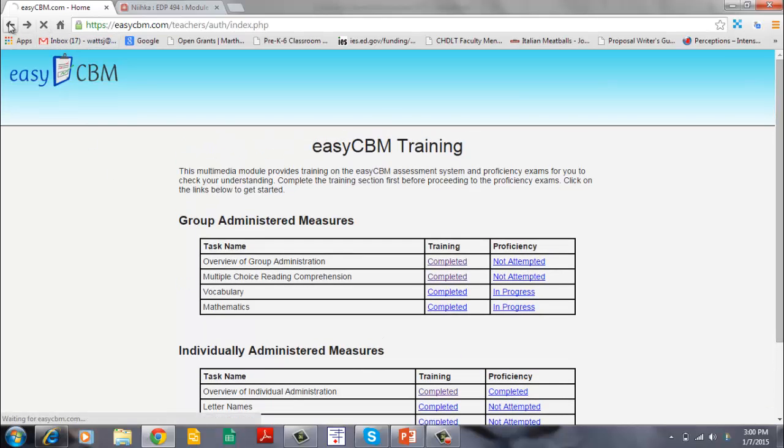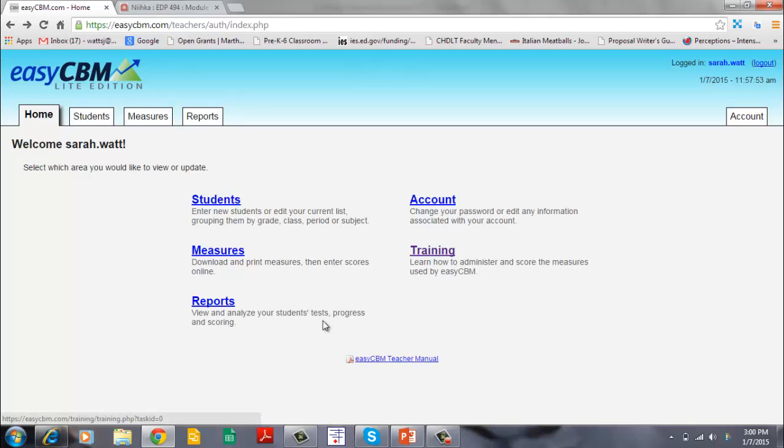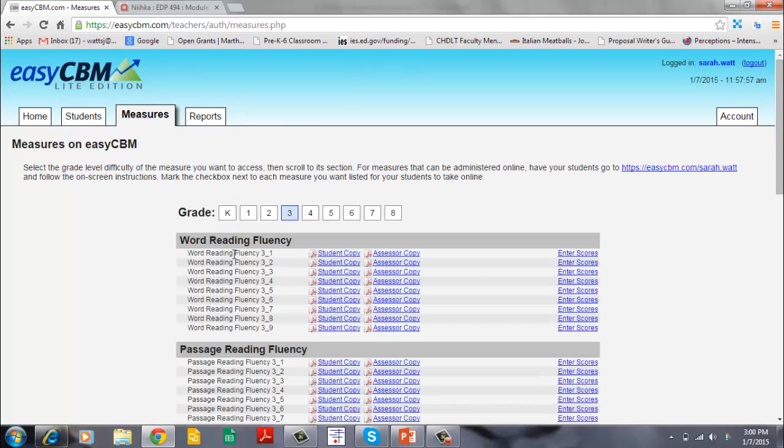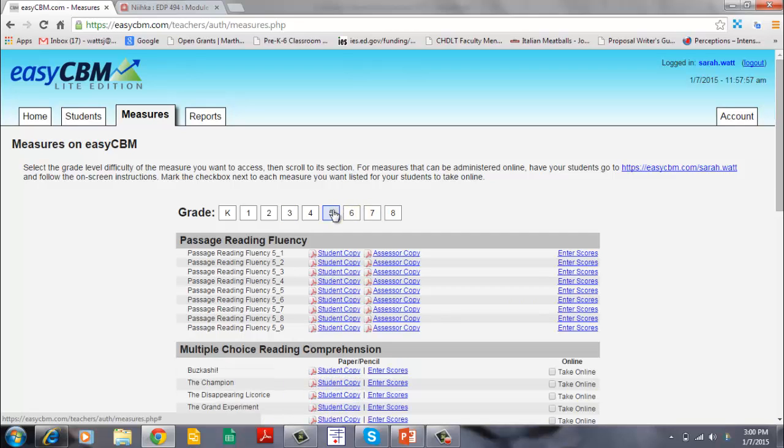So once you feel comfortable with how to administer these, if you go into measures, it's going to give you, if you look at the top, the K through 8 grade range. So let's say I'm administering this to a 5th grader. Whether or not this student is at a 5th grade level or not, you really do want to use the grade level measure. Now, if a student is not able to read anything at the grade level or is not able to complete any of the problems at the grade level, then you could go down to the next one. But you first want to try to give them grade level material, because we're always trying to measure how they are doing in comparison to grade level peers.